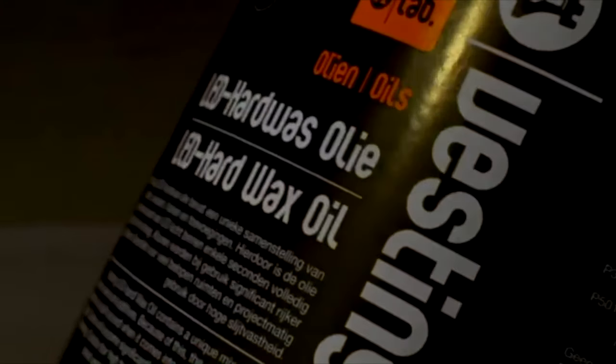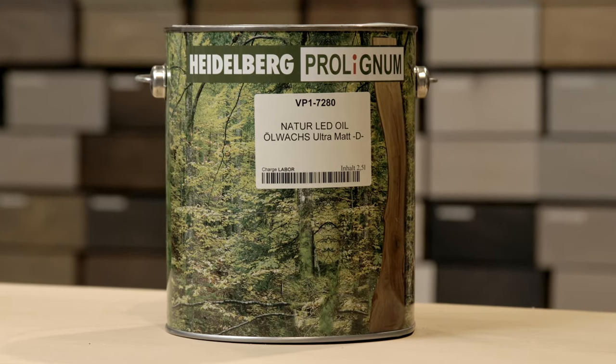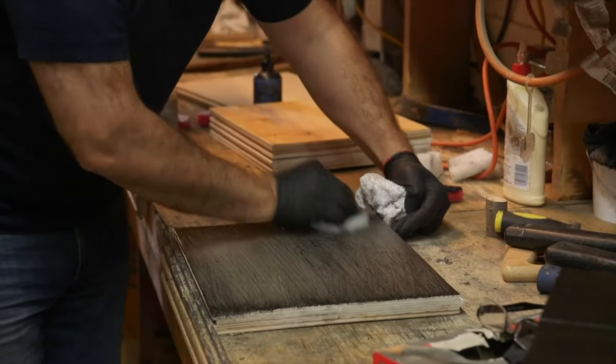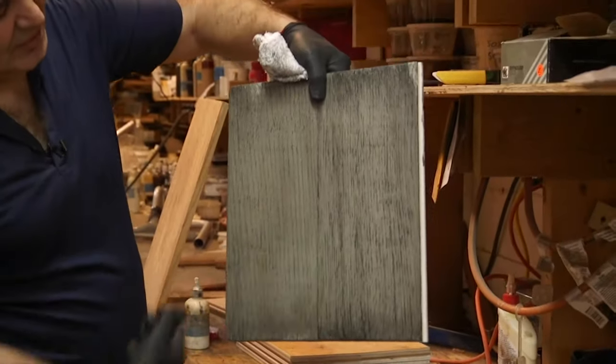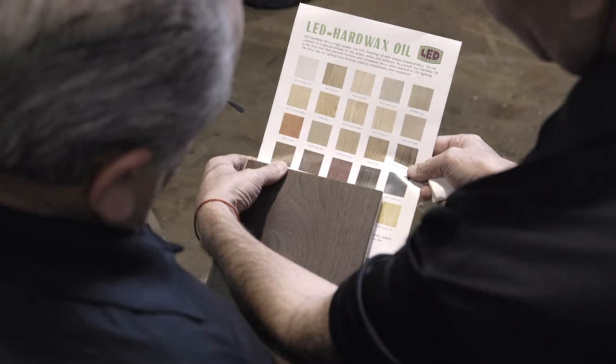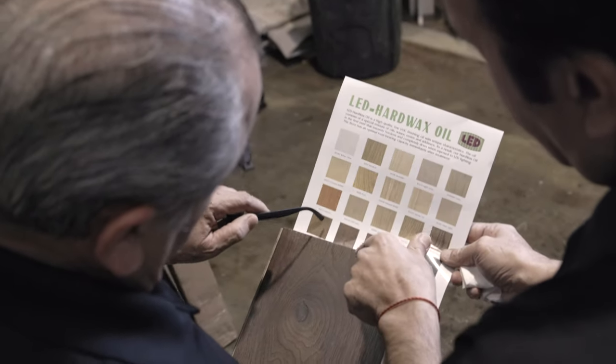Basically, we have our own colors. We're working with Vesting from Holland and also with Heidelberg. But what we did, we took the standard colors and enriched them. We make them more profound, more usable for different reasons and different ways. We created colors that we can enrich by adding more red, yellow, or blue and changing the tones. Our theory about color is different than simply having a range of colors.